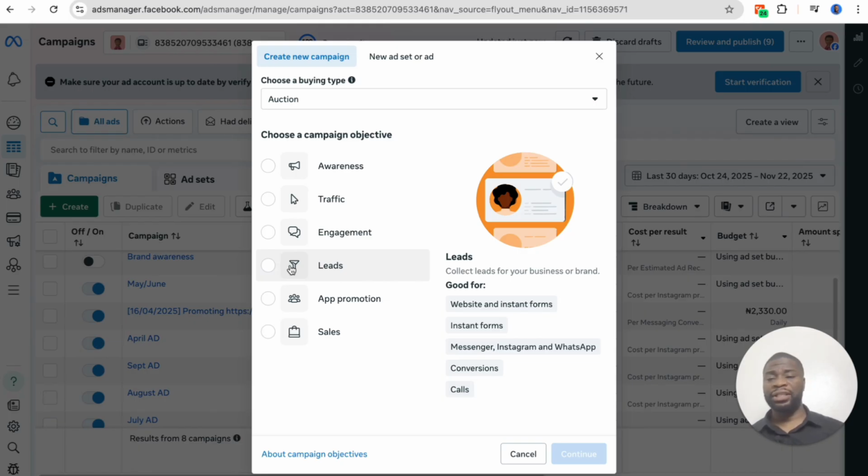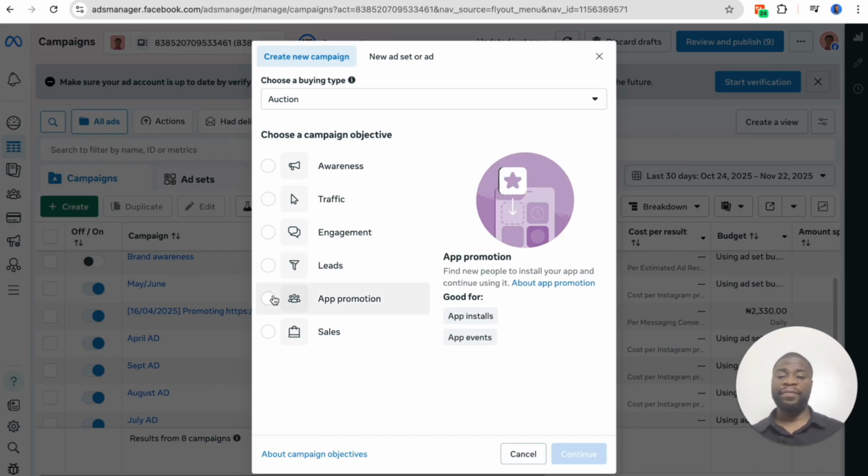Hey, let's build a short instant form that people can fill. So anytime you have an advertiser that wants to collect leads, they could just select this option and we give them this instant form still within the platform. So the user doesn't have to leave the platform. And aside from that, the user's information is auto-filled because the user is already a user of the platform. The platform just picks out the details, already has their name, inputs their name, their phone number, and just asks the person, "Would you like to send this?" Or, "We have to give this person your details," and the person just says yes. Right? So it's faster for the user to fill and then for the whole process to go seamlessly.